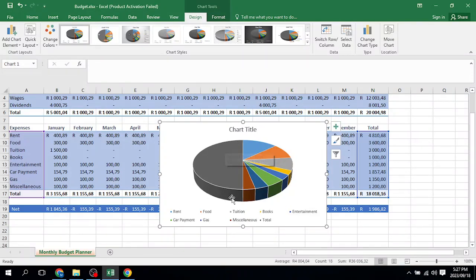As you can see here, the total is huge. It makes up half of everything. Why? Because all the other totals are exactly as much as this total, because all these things add up to this. And that is why we do not insert the total. Otherwise, it doesn't make any sense. Your chart is going to be flawed.